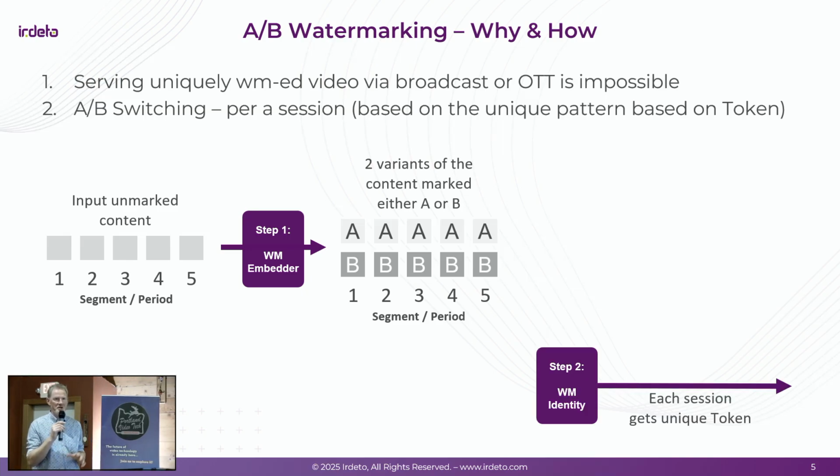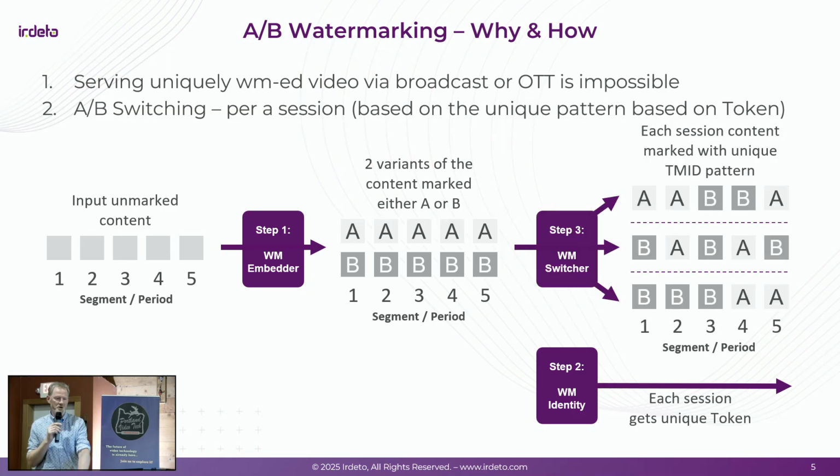Another important thing is you need to make sure that you introduce CDN tokenization. You may already have done that because CDN tokenization is often a must for watermarking, but it can also be introduced without watermarking because it makes your whole setup more secure end-to-end. So you need to make sure that each session gets a unique token served. And once that unique token is in place, at a location in your workflow, usually the CDN edge, you do a watermark switcher which makes sure that you serve out a unique sequence of those A's and B's to every single user. So you only need two copies of the content to make a unique sequence for every single user.